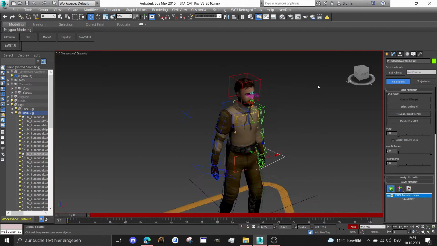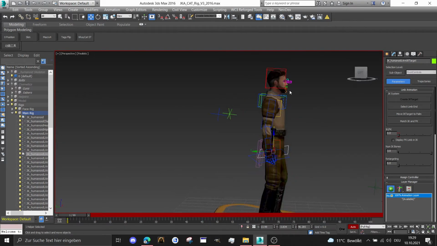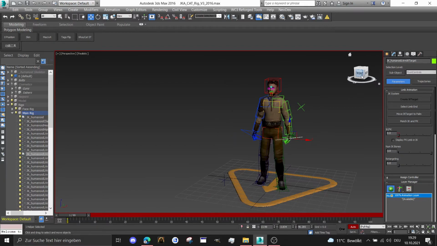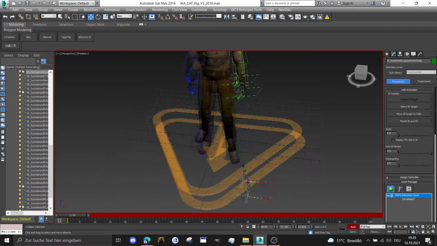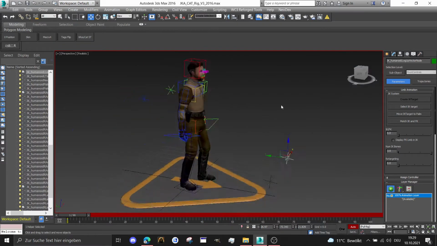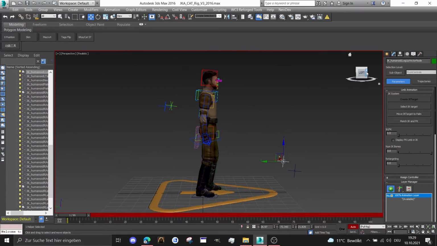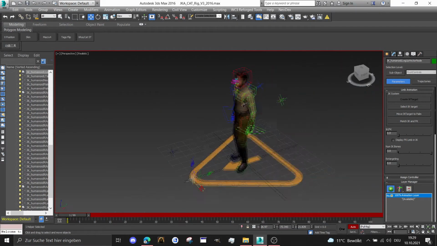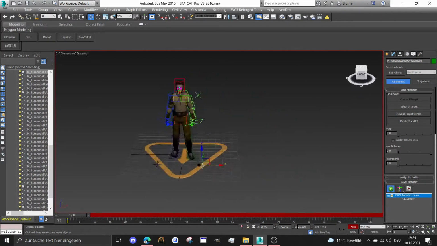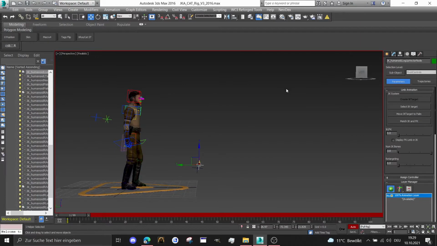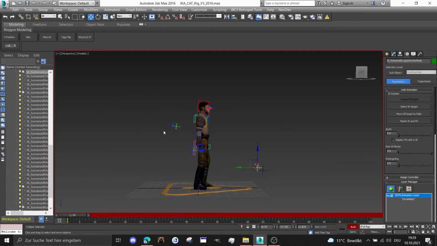That looks good. Okay, we made a simple base pose, nothing special here, but it looks not bad. Could be better, but it could also be worse. So make sure that you view your pose from all sides, so that it looks good. In my case, I am pretty happy with it. Nothing special, as I said. And now let's get to the animation part.